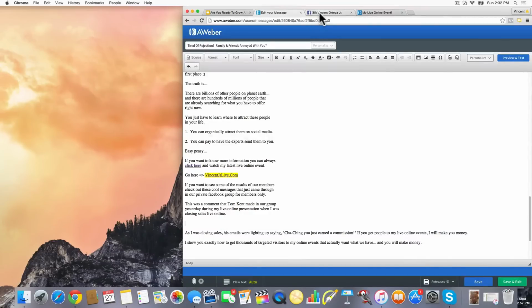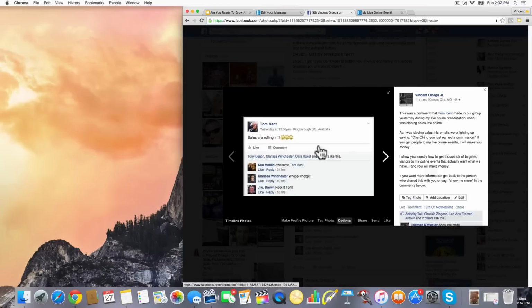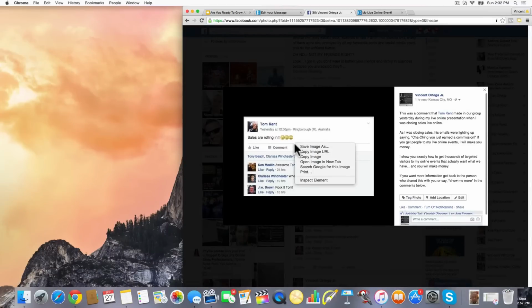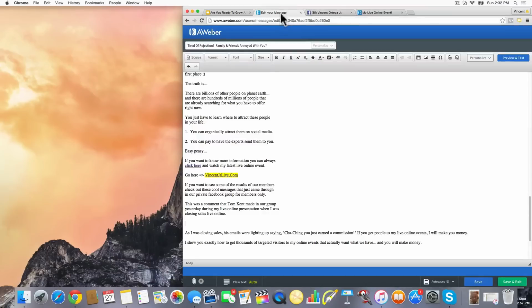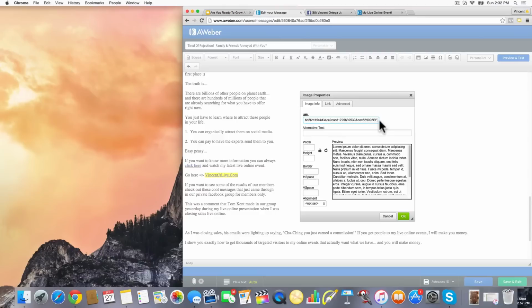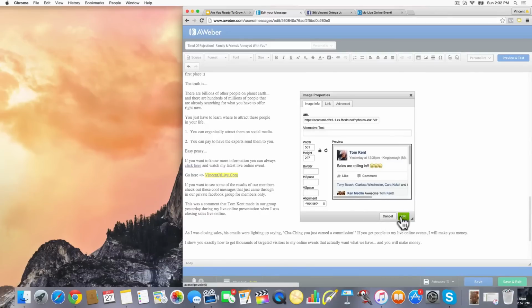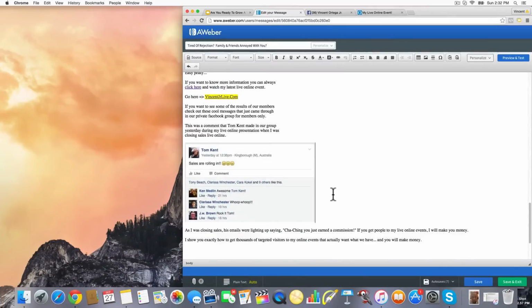And then you go back to the picture you posted on Facebook, right click, go to copy image URL, go back to edit your message, and stick it in here under picture. You just paste in the URL, leave the width about 501 or less. 500 or less is really a good deal. All right, go ahead and click OK.